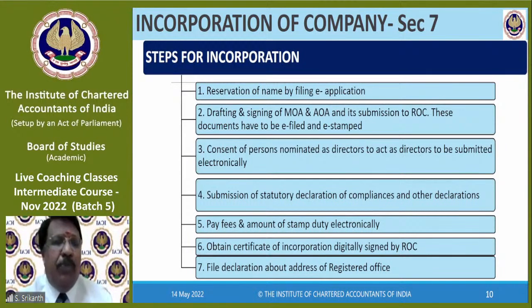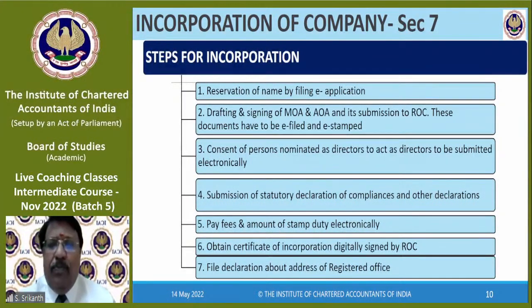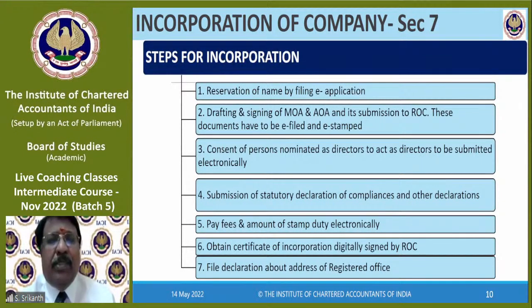So much so that around 2005 or 6, somebody came and told me in my office that I had incorporated 1,500 companies. Or rather, our firm had incorporated 1,500. The magic number was reached. Then the company secretary in practice came, and we started giving them the opportunity, so they took over.